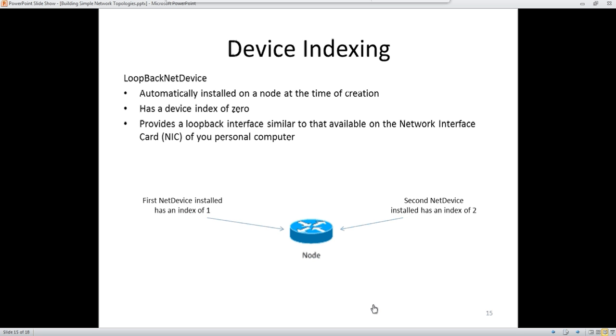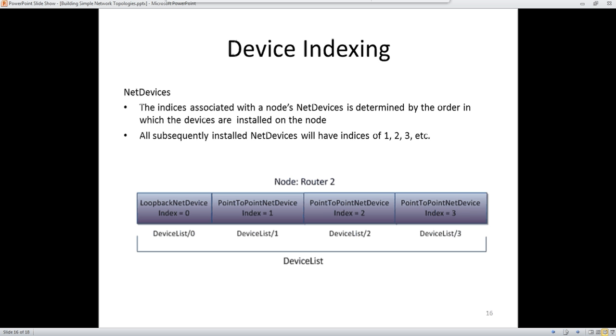Of course, we would expect that the second net device that I would install on a particular node would then have an index of 2. So for any node, the indices associated with its net devices are determined by the order in which devices are installed on the node.